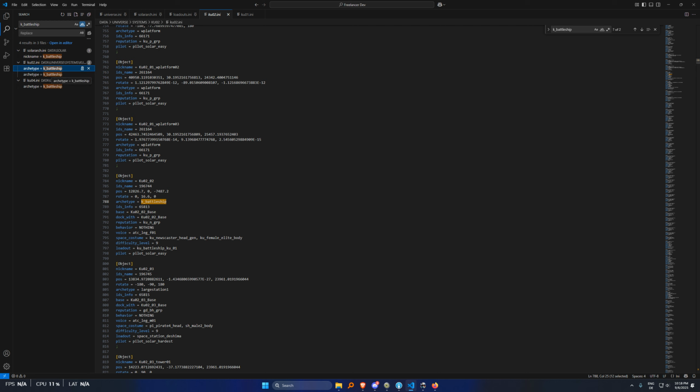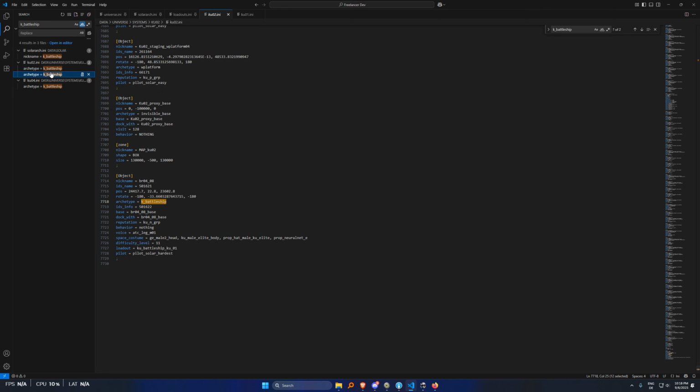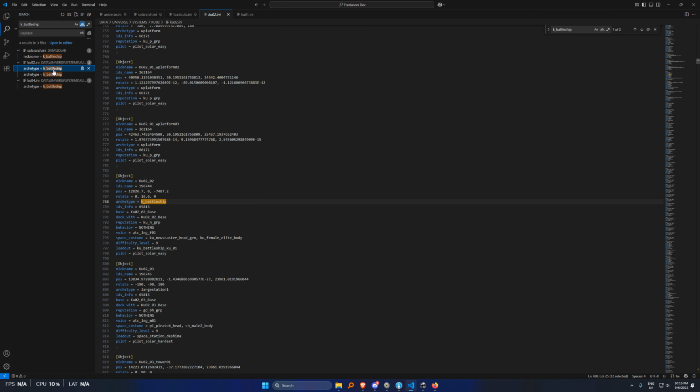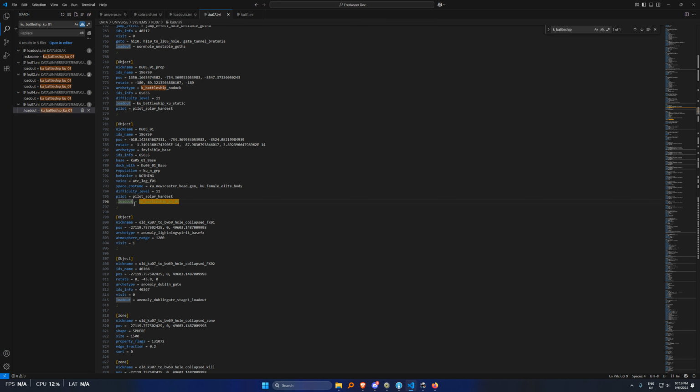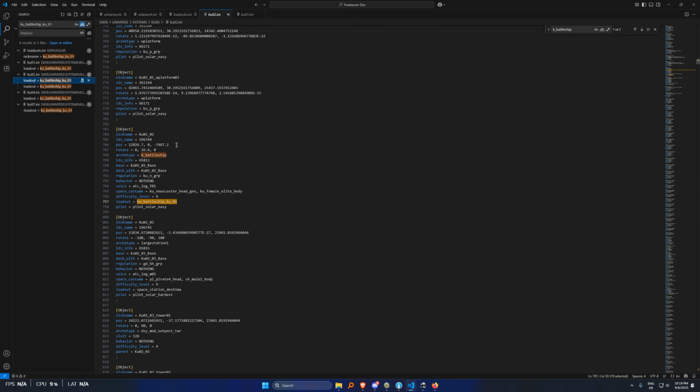So yeah, for example here with a simple search, I searched for K battleship and I matched the exact search, and then it showed me the other 3 battleships that exist. Just a simple demonstration of how to use the search. And then you can use this search, for example, to find, I don't know, this loadout. It should probably be the same as well. It's not. So for example, here it's commented out, so it doesn't count. But yeah, you can search other things.